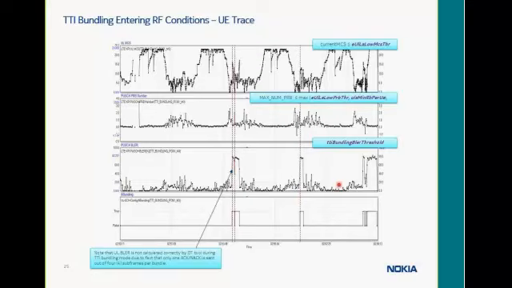We go into TTI bundling mode at this point. So looking at it from the UE's perspective, and actually I was talking to a drive test person and they said, this is a really hard feature to prove because you have to have exactly the right conditions for it to happen, where the BLER is low enough, where the MCS is low enough, the block error rate is high enough, and the number of PRBs is low enough for us to go into the TTI bundling. So we've reached the TTI bundling threshold here. We reached it here. The second line, really, the first line with the bad calculation from the drive test tool, and we go into TTI bundling.